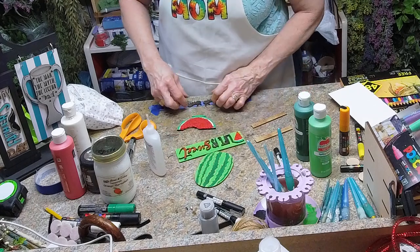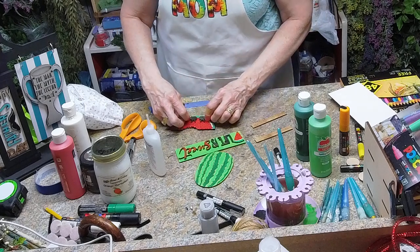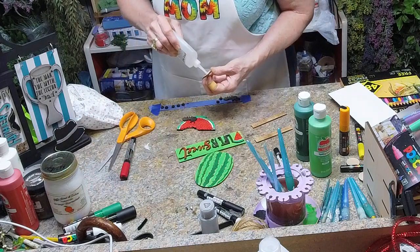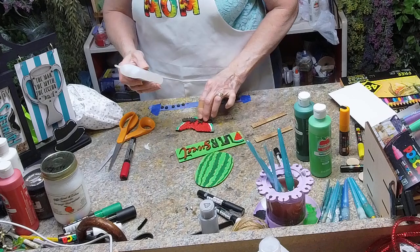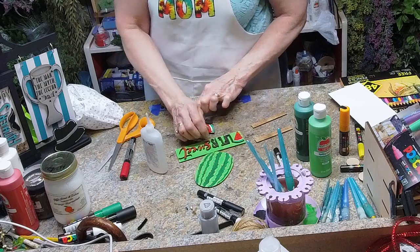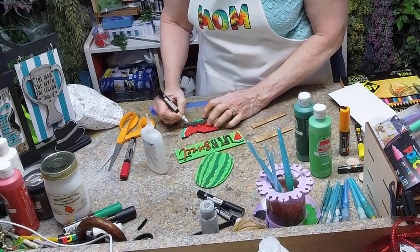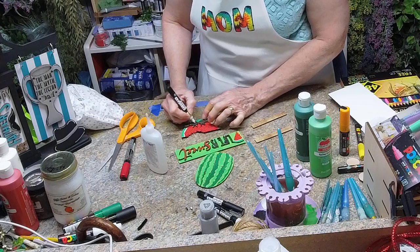Now, two of our little critters here are going to get glued onto that, because that fits right in the front here where the little hat is. I'm going to do a little highlighting on this with the fine tip white. And we're going to give them two little eyes.